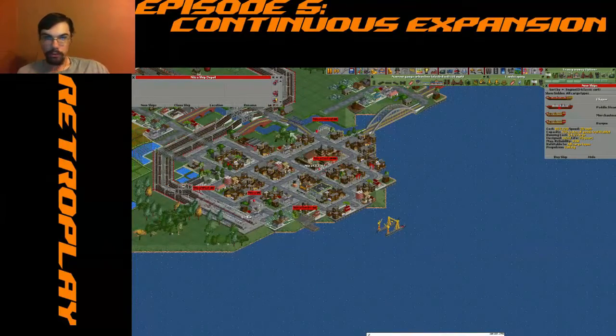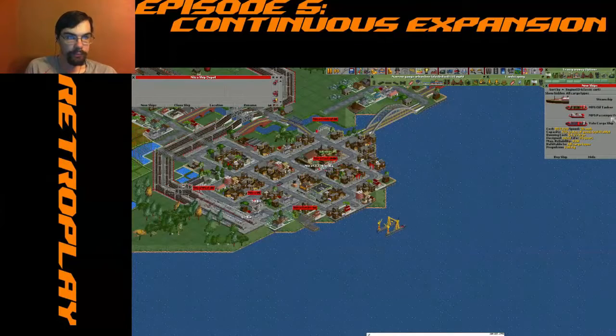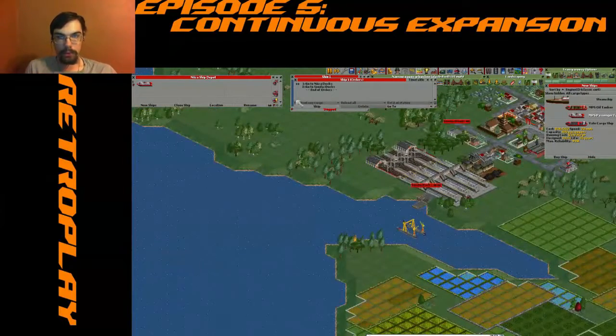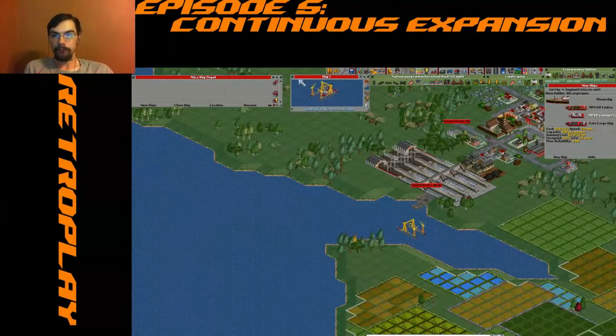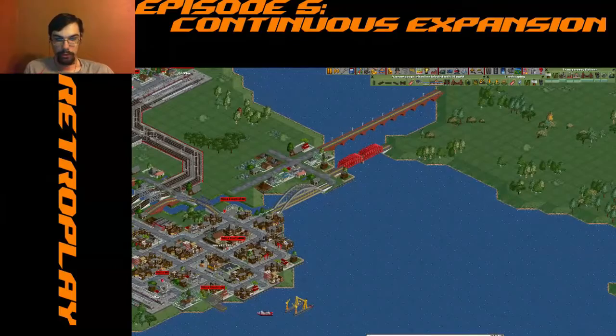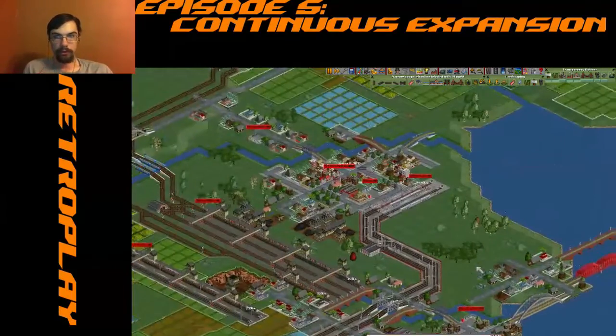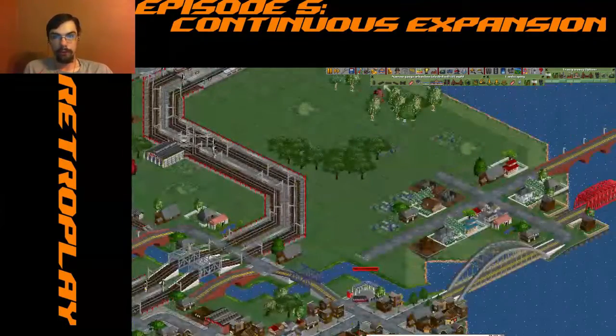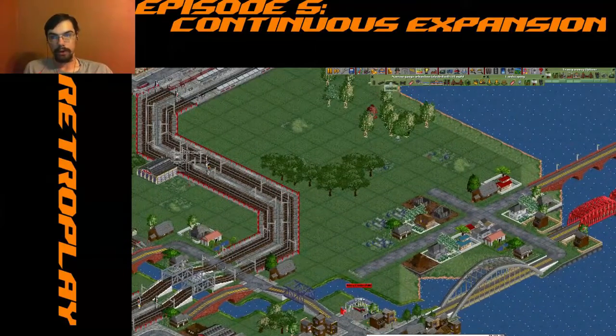One ship. Let's see. All 100 passengers. Eh, why not? This kind of helps us too, as eventually, when we work out the line, we could actually see a boost in passenger traffic. So, what I'm going to do now is just start building the line here.